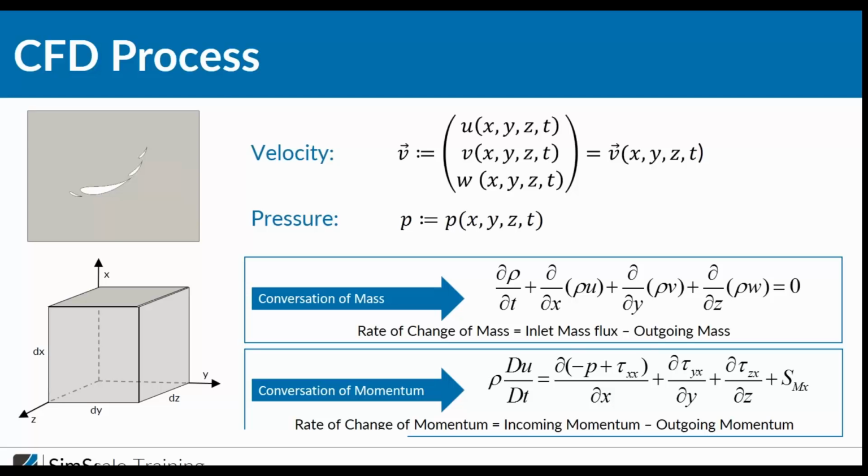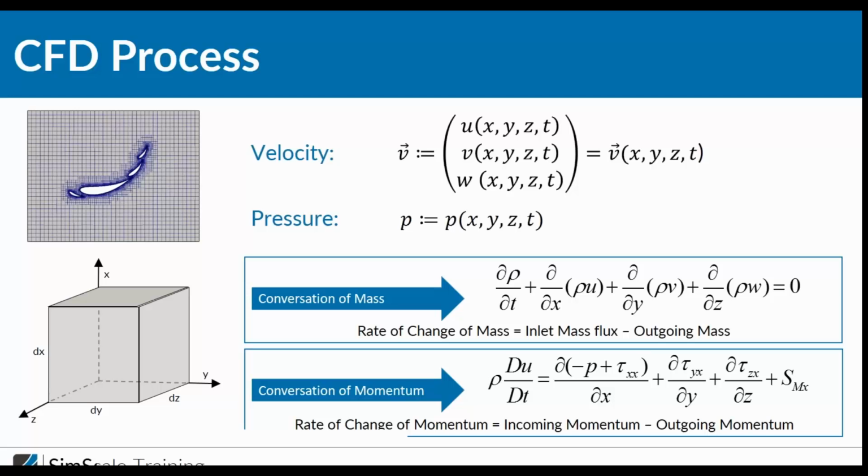And since we cannot solve this equation analytically, we will do it numerically. Which means instead of solving for an infinite number of points inside our domain, we will just pick a certain number of points and only calculate a numerical solution of these equations at those points. And this allows us to solve the equation. And at the final step, we will get for every one of these cells, as we call them, a value for velocity and pressure. This for sure means that a fluid flow simulation has a limited accuracy.